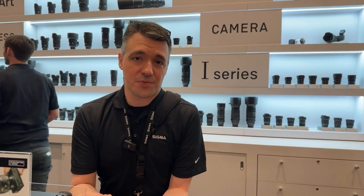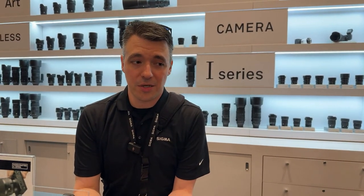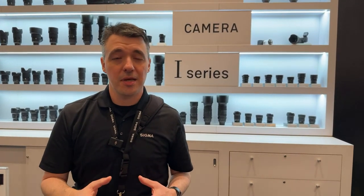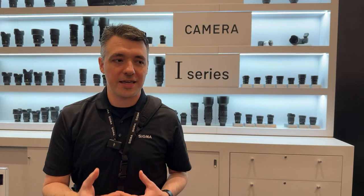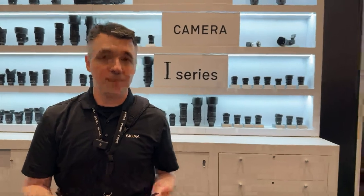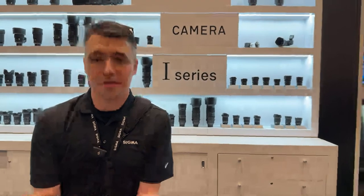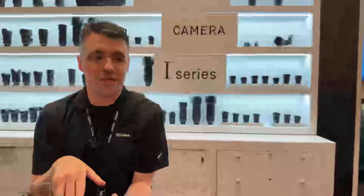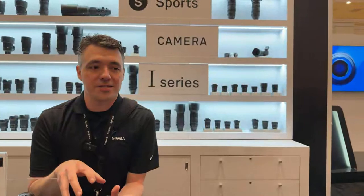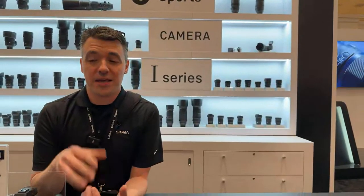Also, balance is really important for contemporary lenses. While an Art series lens might be a little bit heavier, really geared towards super high image quality and really wide apertures, maybe you don't need that kind of light gathering capability. Maybe you want something a little lighter weight and easier to travel with. And that's where the contemporary line comes in. So it's more affordable, it's more balanced, and overall it's really good to have as an everyday lens.